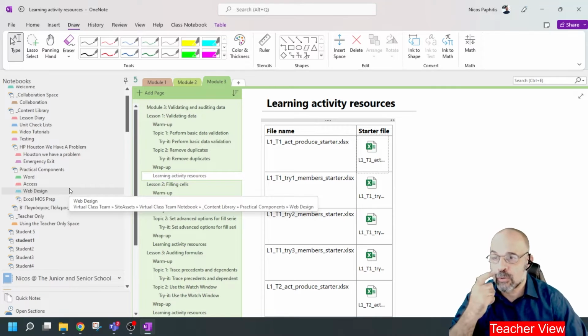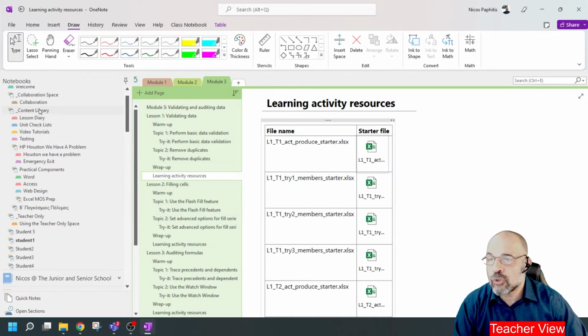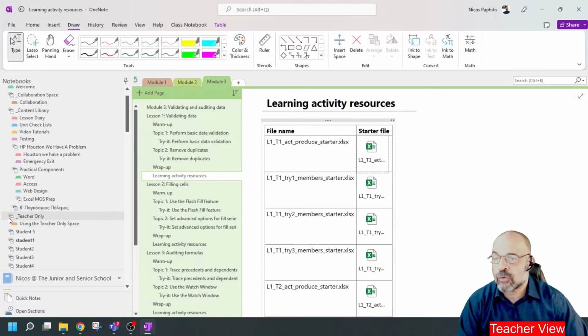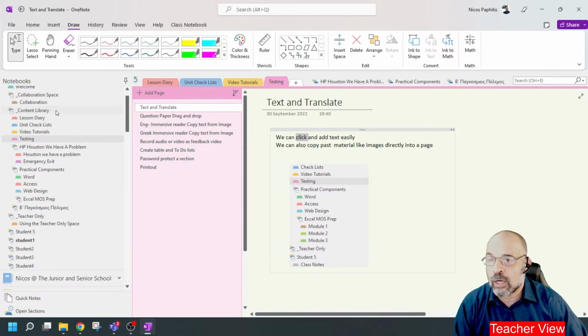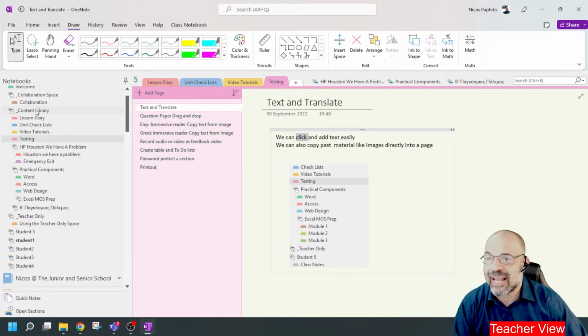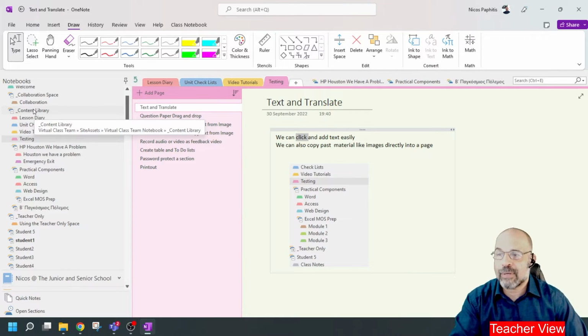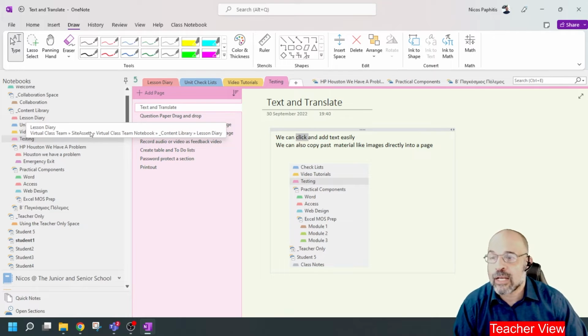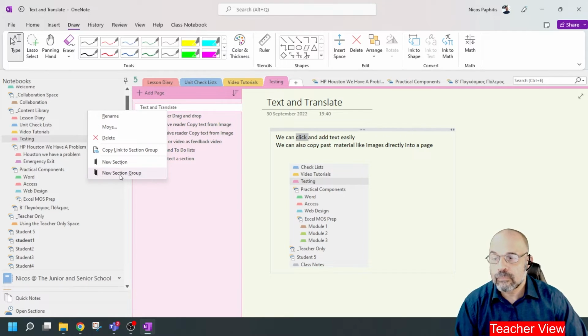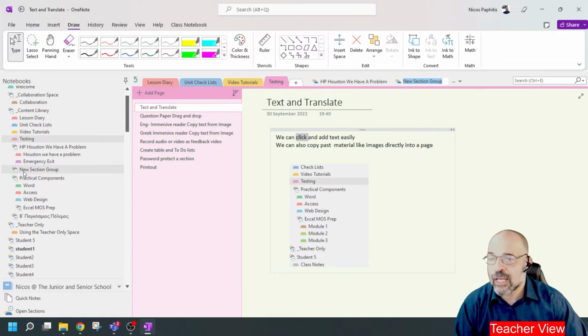So how do we create section groups and sections? So first thing is you're going to choose one of the main areas where you want to create your section group. So let's say I want to create a new section group in the content library. Then I can right click, or I could click on the content library, and you can see testing is actually selected. You can't actually just select that main tree area here, content library. So if I choose a section which is in the area I want to make my section group or my section, then I right click, I can do here new section group, and it's going to put it under the same hierarchy of that tree. You can see it's added this section group in content library.